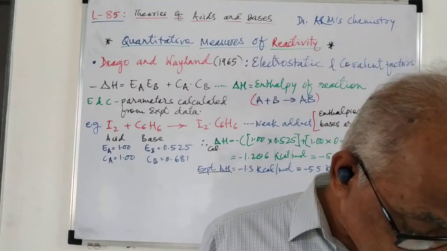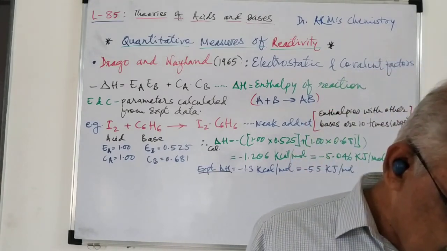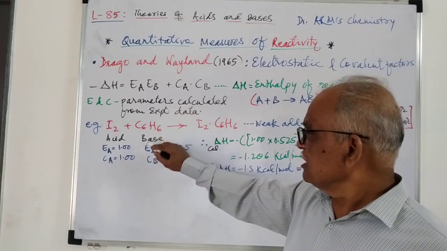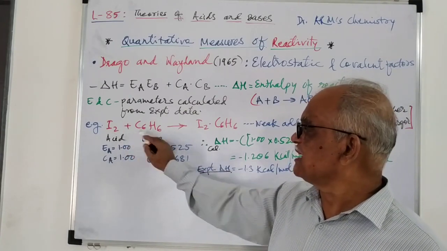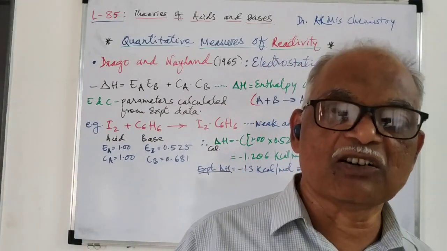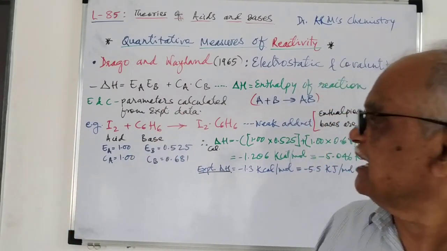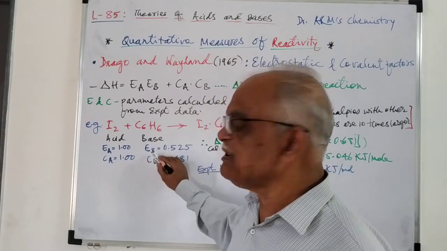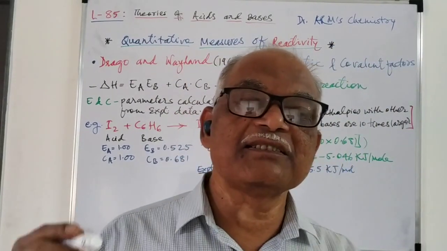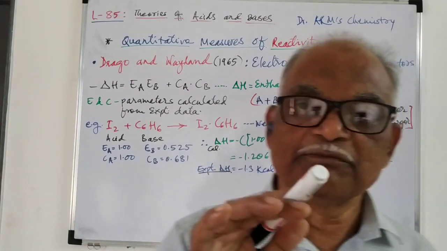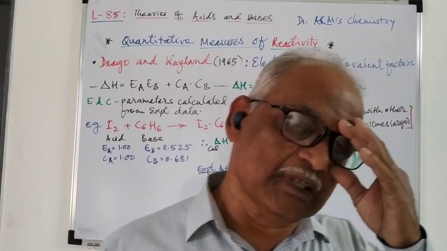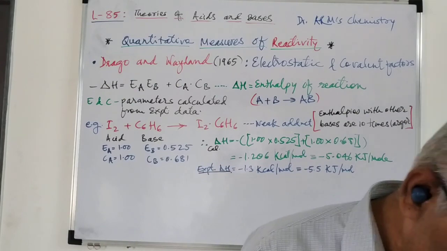experimental method. So Drago then took the average of these experimental values. He varied the different combinations between acids and bases, and he obtained a large amount of data. Then he calculated the average of all these data for EA and CA, similarly EB and CB. After taking the average, he found that there is just a variation of 5%, meaning the accuracy is much increased by taking the average of the values of enthalpies.